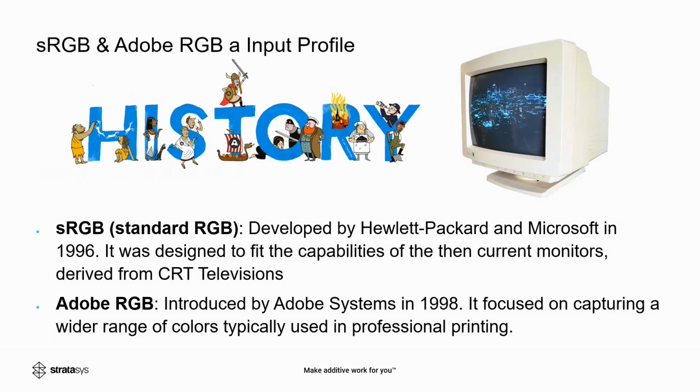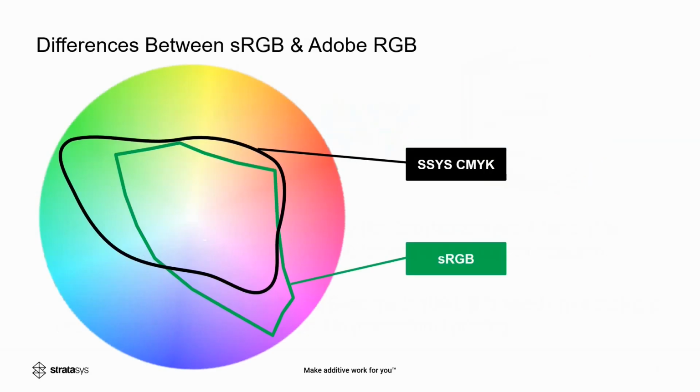So that's where Adobe RGB burst onto the scene in 1998, and that came from the boffins at Adobe, and this new color space aimed to bridge the gap between what cameras captured and what printers could produce. It offered a wider range of colors, particularly those lush green and blues that often got lost in translation. Now photographers could capture those stunning nature shots and see them come to life on high quality prints.